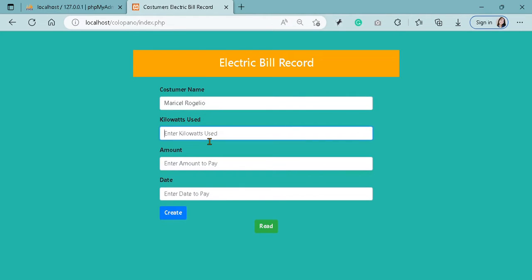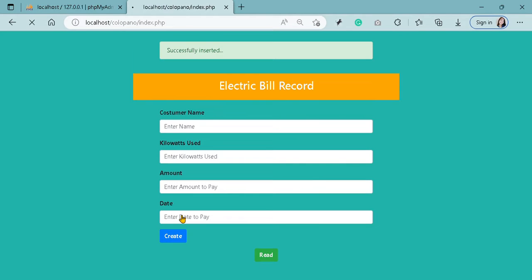The kilowatts used is, let's say, 21.70, and the amount that she will pay is 220, and then the date should be November 25, 2022, and let's hit the create button, which is the create operation.